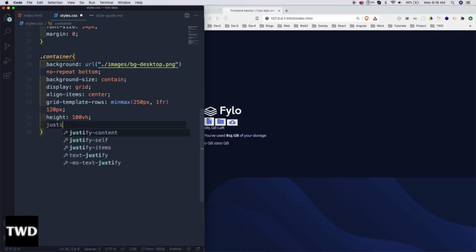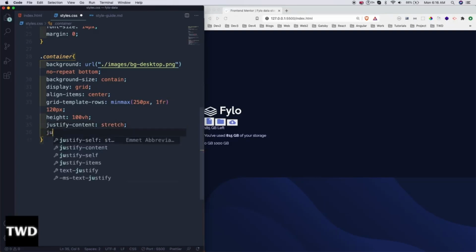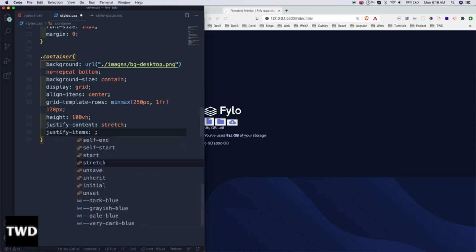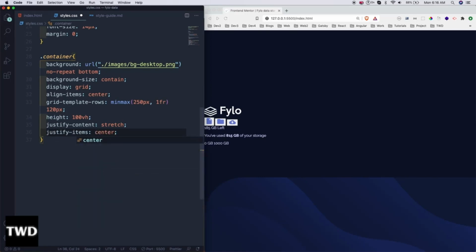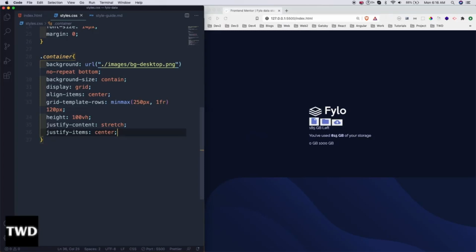So then justify content stretch, justify items center. Yeah, now it is at the center where you want it.